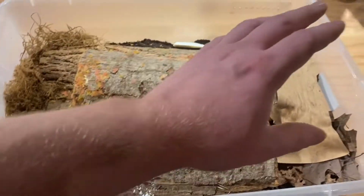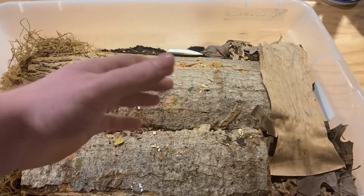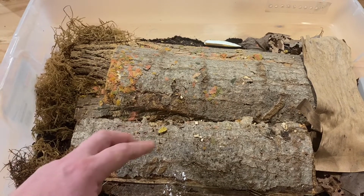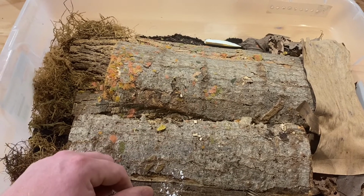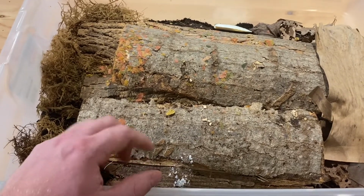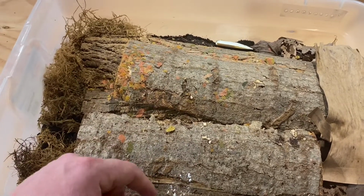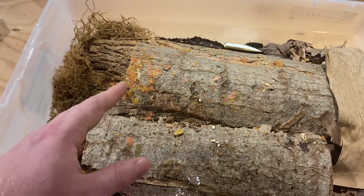So what I did is I put an extra amount of leaves in there, kind of laced it in through the bark and underneath, so that way there was more space for them to hide. I actually did the same thing with my Magnificus culture, my Bolivari culture, my Expansus culture, and also my Hasi culture, my high yellows. Just because I found out from this culture here that Spanish species will kill each other if they have not enough space for them to feel comfortable.